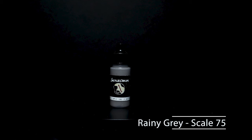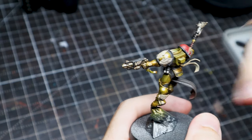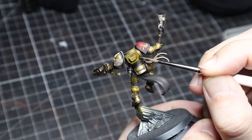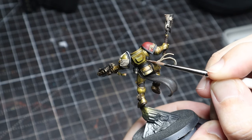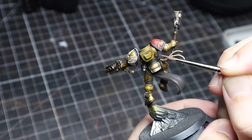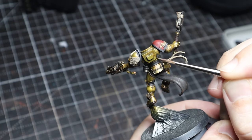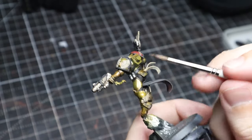So I'm doing things a little bit backwards. We're going to cover all the highlights for pretty much everything and then come back to the golden armor and show you how I went about highlighting up and what I did to really emphasize it. And there's a couple of reasons for this. Number one, I really wanted to get all this stuff out of the way so I could focus my time and attention on the golden armor.